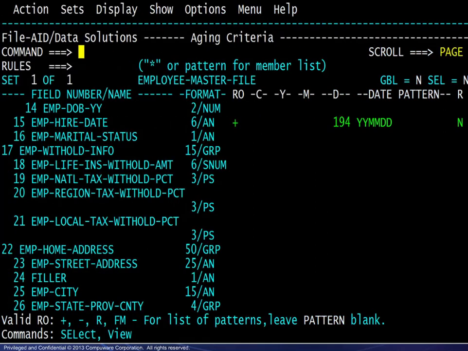Pressing F3 closes the window and populates the day's value with 194. This allows us to age forward to a specific date without having to determine the years, months, and days values. With this section now complete, we will move on to one last aging example.